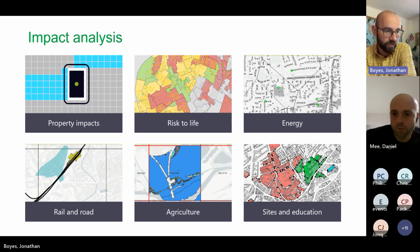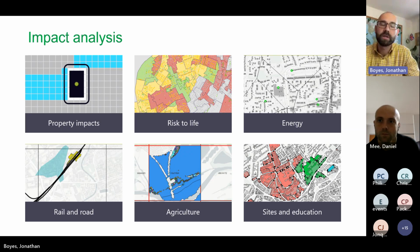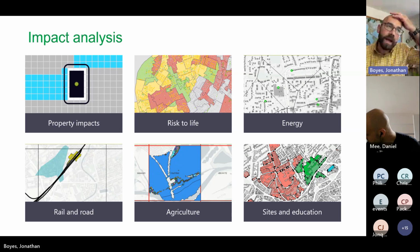The thing to mention with all of this, though, is at the moment, if you're familiar with our risk of flooding from surface water product, you'll know that we publish the check your long-term flood risk on gov.uk, but that only returns whether you're at high, medium or low risk of flooding. If you go onto data.gov.uk, you can then get much more information out of that risk of surface water product. So you can request the depths and the velocities, all that richer information. We're looking at the moment as to how much of NAFRA 2's output we can do that with.